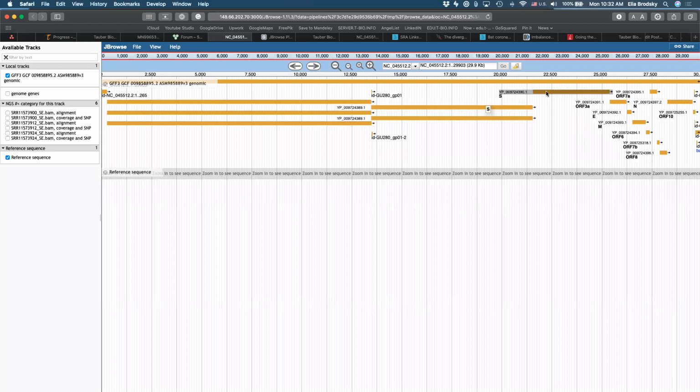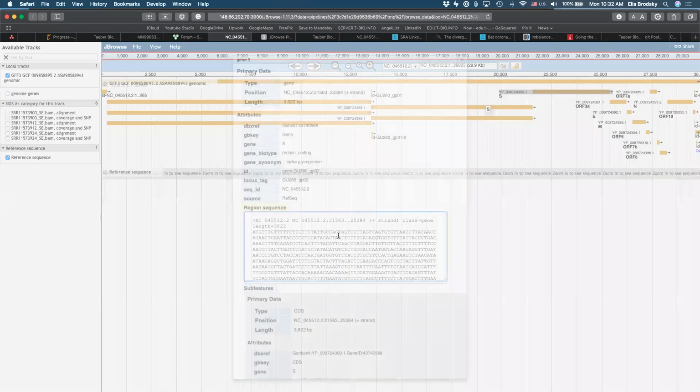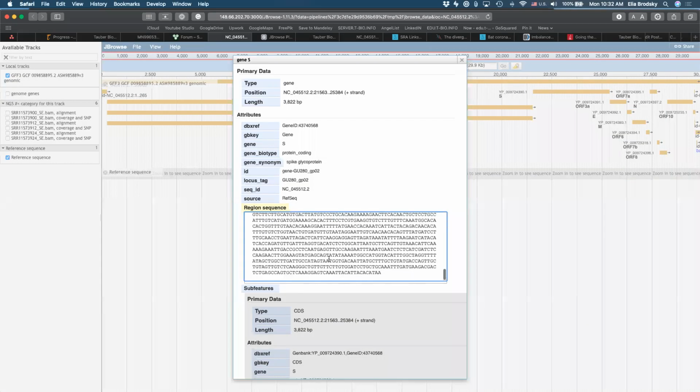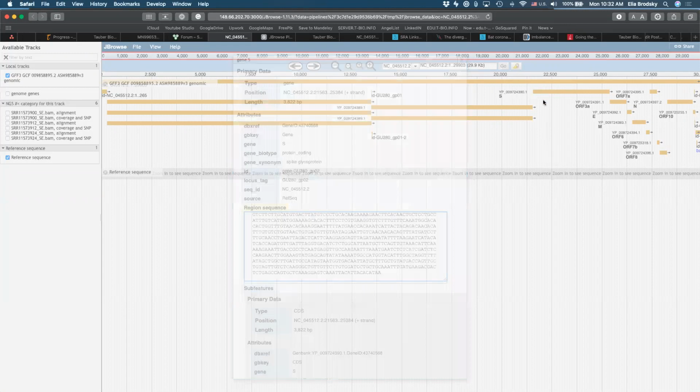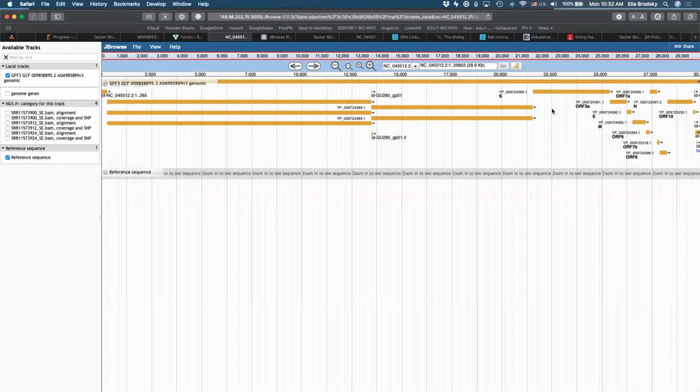And if you click on any one of them, you can open and it will show you the actual sequence. It will show you the position start and the position end. Okay, so you can see 21,563 to 25,384. And you can see the gene lengths. So this GTF file actually shows you what is a reference in terms of the genomic element that you're looking for in your sequence.